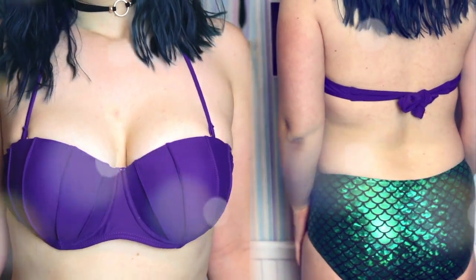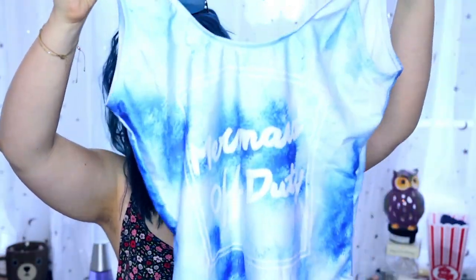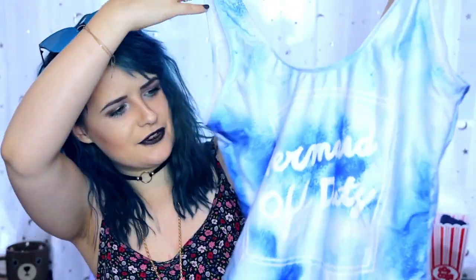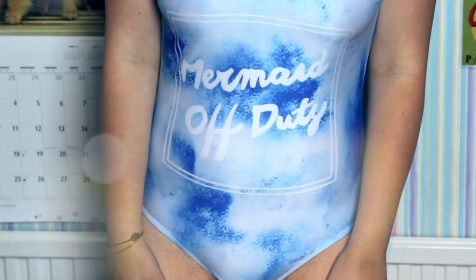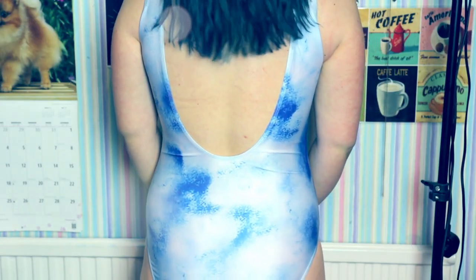My second favourite is this — it's a similar sort of mermaid theme. It's what looks like a normal swimsuit, but it's this sky blue, watery cloud effect. On the front it says 'Mermaid Off Duty,' and I just think that's a really nice touch. It looks kind of basic, but I love that little detail and I feel like it would make a lot of people smile. The back goes pretty low down, which I like because it makes it a tiny bit different. Those are my two favourites out of everything, so I thought I'd get those done first.